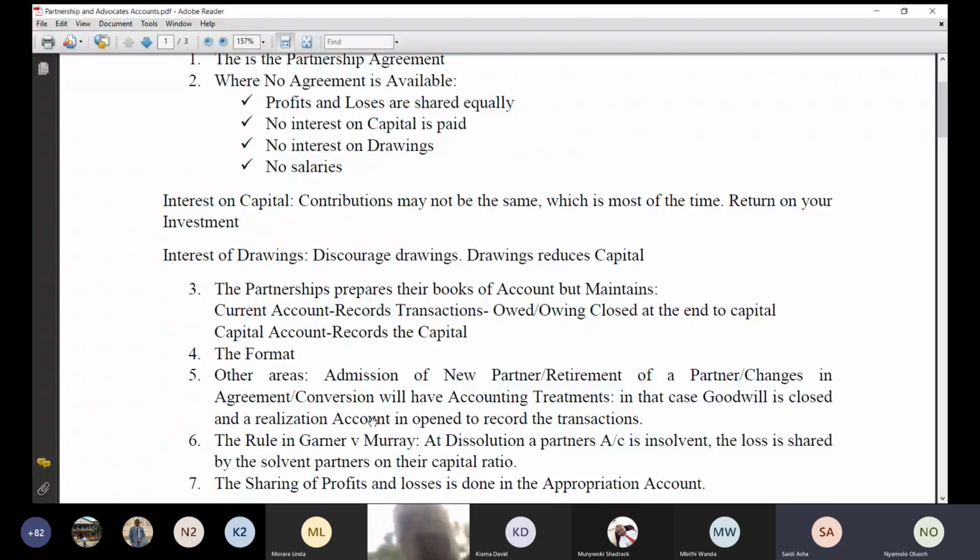Those are your entitlements. So the things that are going to reduce your entitlements are the drawings, the money that you took away, and of course, interest on drawings. Understanding where to put those 5 elements, and if you put them properly on your current account, then even if you don't balance it off, those correct entries on those current accounts and the capital accounts will give you some marks.